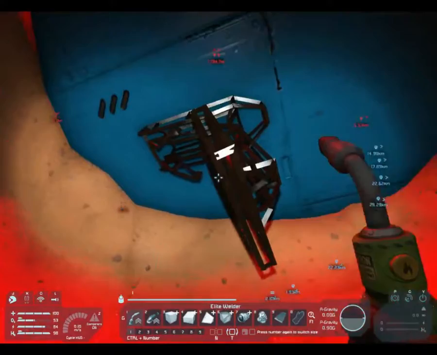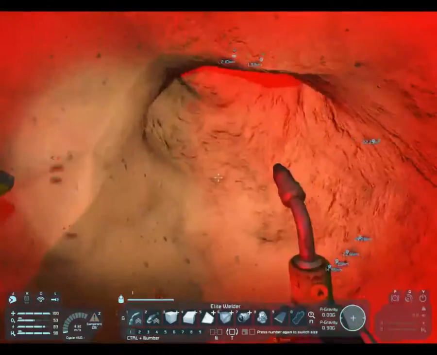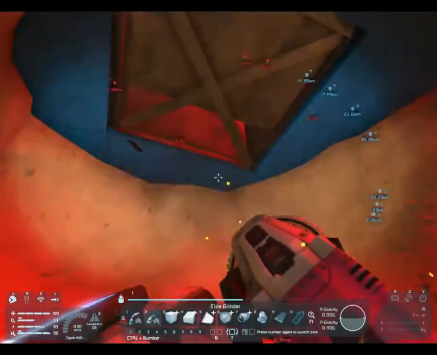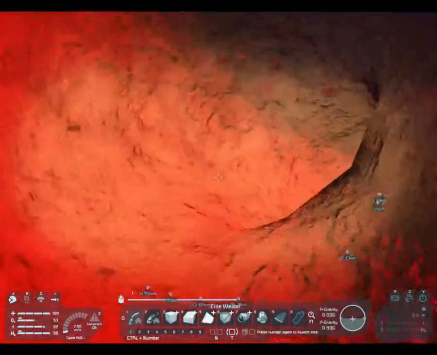Alright, so basically we want to be in place, so that as soon as this becomes functional, we can jump in, press that, and get out because they open fire the moment we get in. And then they destroy big chunks of the base.